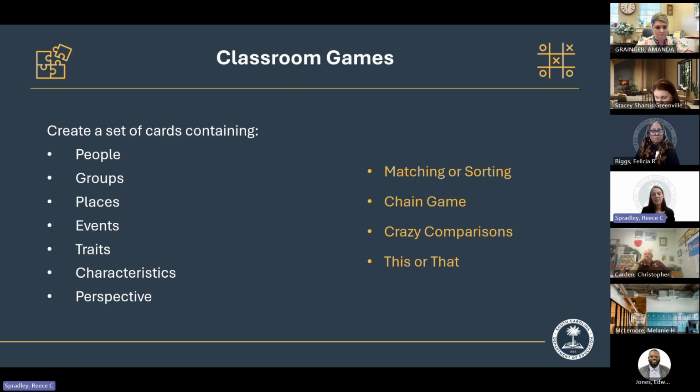And all of these activities are designed to stretch our students' brains, so it's not going to be easy. So you can scaffold that level of difficulty or adjust that level of difficulty based on the traits and the contents of the cards that you create. And I think that this is probably best at the end for review if you're coming to the end of a unit, but it allows them time to talk and reason through their answers as well, which can be really beneficial.